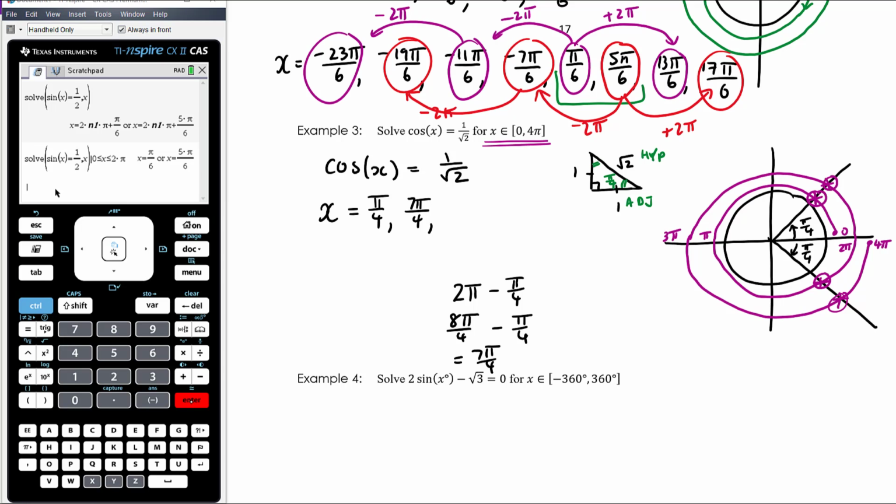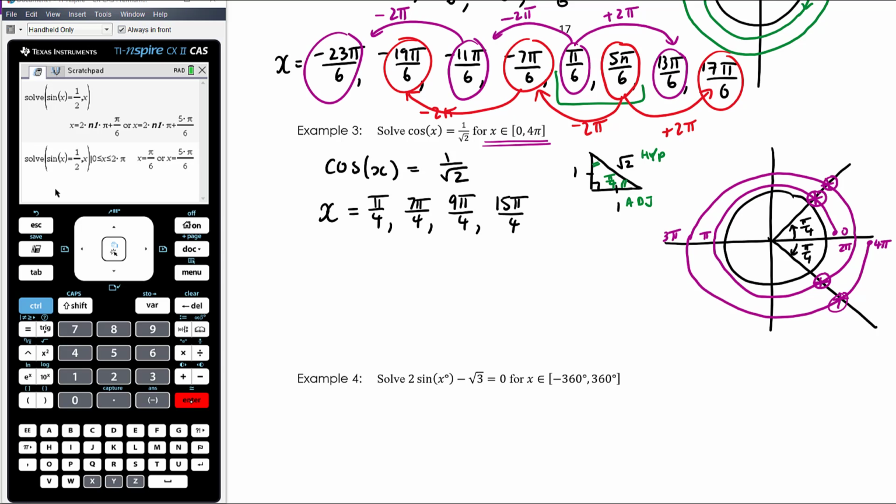But you really need to get to a point where you can do that in your head, or you'll struggle here. Okay, next one is at 2 pi plus pi on 4, so that is 8 pi on 4 plus 1 pi on 4, so that is 9 pi on 4. And our final solution is at 4 pi minus pi on 4, 4 pi being 16 pi on 4, take away 1 pi on 4, which would be 15 pi on 4.